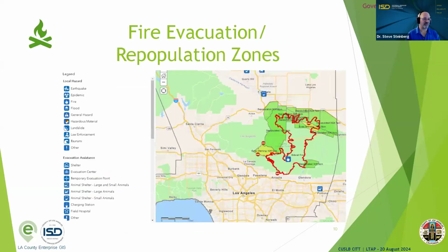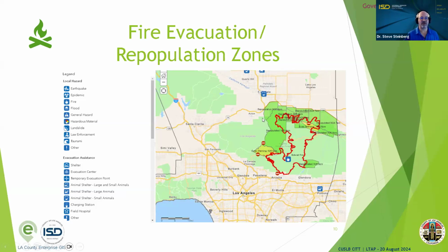A few other examples. I'm just going to go through sort of a shopping list here. We have wildfires in California. One of the things we've moved towards doing much more effectively with GIS is looking at our evacuation and repopulation zones around any kind of an emergency event. So this is just an example. And I know that statewide, our state GIO, Lothar, has been working with the counties on this issue of determining evacuation areas that make sense based on access, transportation, population, and so on, so that as events are happening, we're not trying to do this in the middle of the emergency. We already kind of have these areas defined.